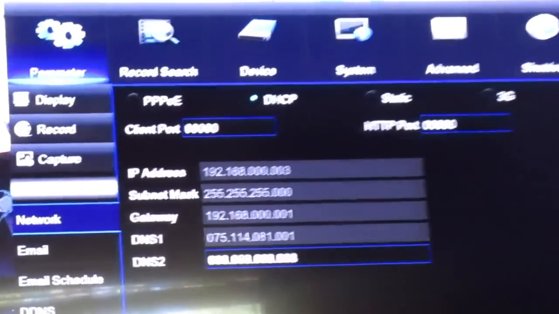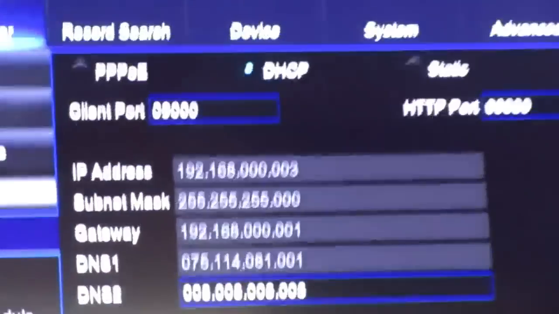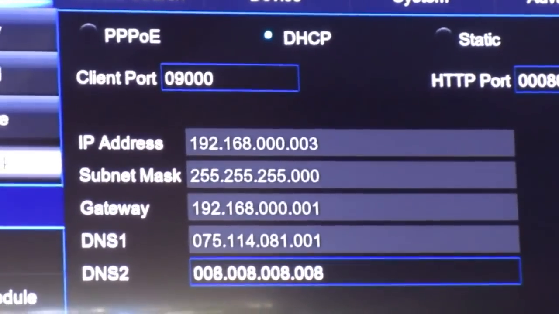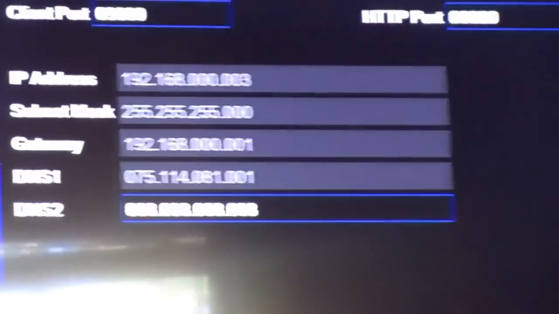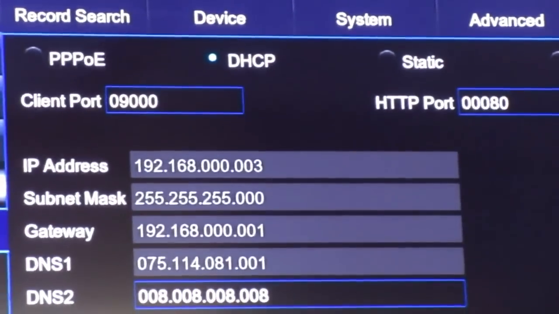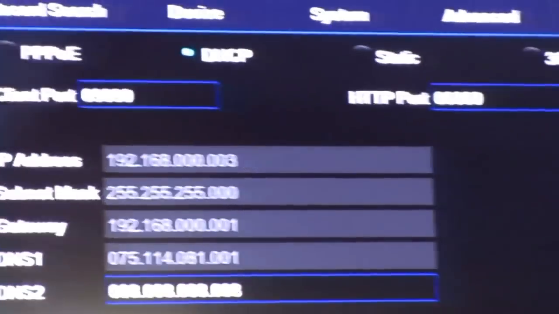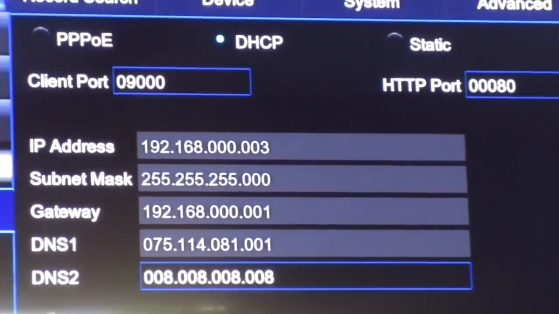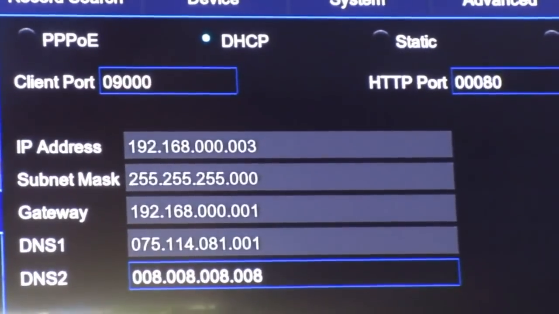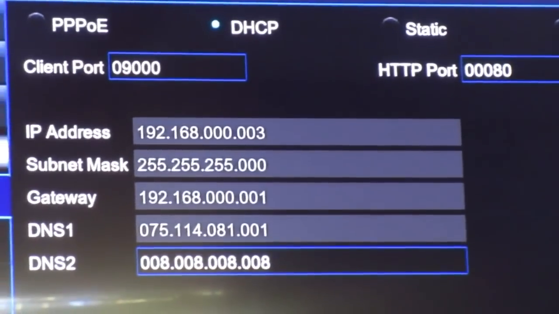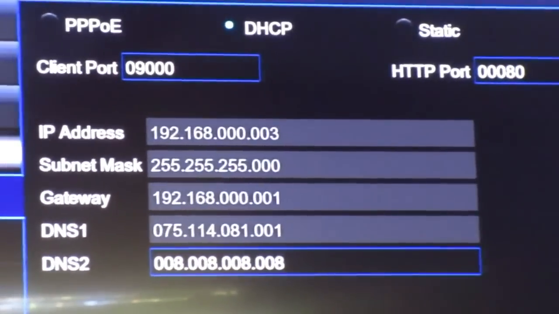It's really kind of hard to see this morning because I'm getting a tremendous amount of glare coming off the back window. But you set up your IP address and that. The easiest way to do it is it'll have a thing where you can scan it, and it'll automatically recognize the DVR and hook it up. It took me a little bit. This isn't the easiest process to set up, but it can be done with a little bit of effort. There are instructions that come with the unit that show you how to set this up.